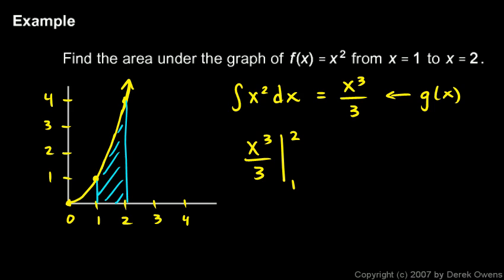And these are what we call the lower limit and the upper limit. And all this means is exactly what we did. This means put the variable 2 in for x and evaluate the function, and then put the value 1 in for x and evaluate the function. So this is exactly what we just did. 2³/3 minus 1³/3. And it came out very nicely to 7/3.